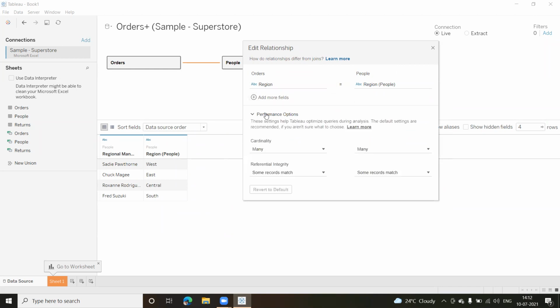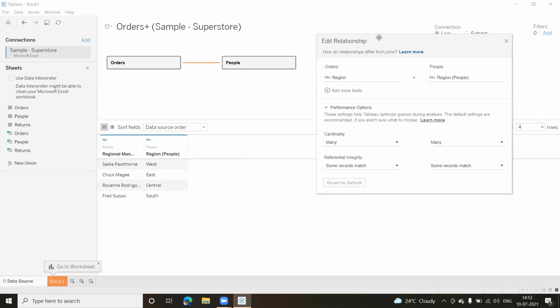Then we have this, let us see some other parameters. Now this is more important here. Now it says that there is a many-to-many relationship between the two tables. So one record, let us look at this in a different way. Based on one record, you can have multiple records in the people's table, and similarly for one person here, there can be multiple records in the orders table, and that is how we get the many-to-many relationship. Okay, and this is an inner join.